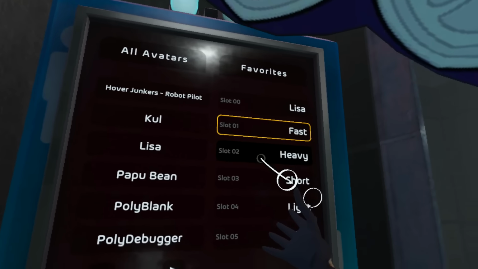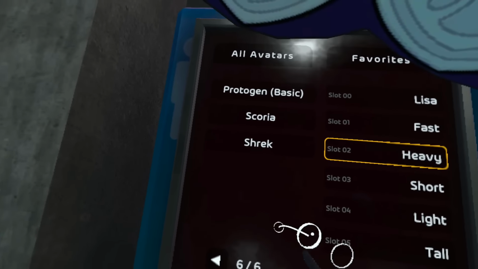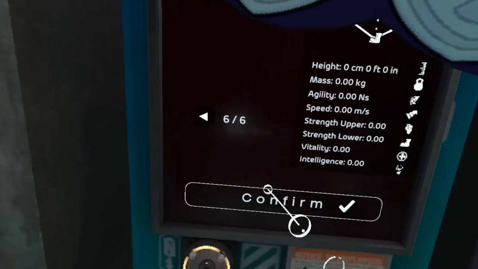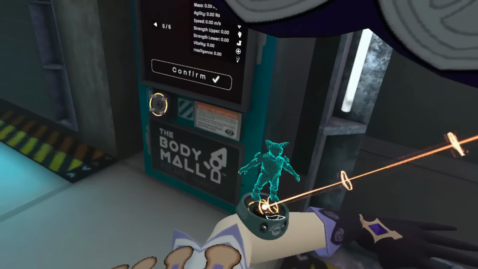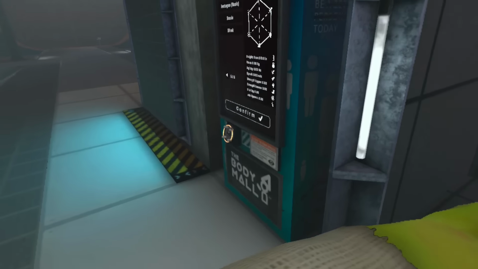So if I wanted to change my heavy to be Shrek, I can do that too. So now Shrek is my heavy. So as you can see, where is he? There he is. Now, oh my god. Okay, that was bright. Now I am Shrek. As you can see, you can now get out of my swamp. So that's what this thing is for.